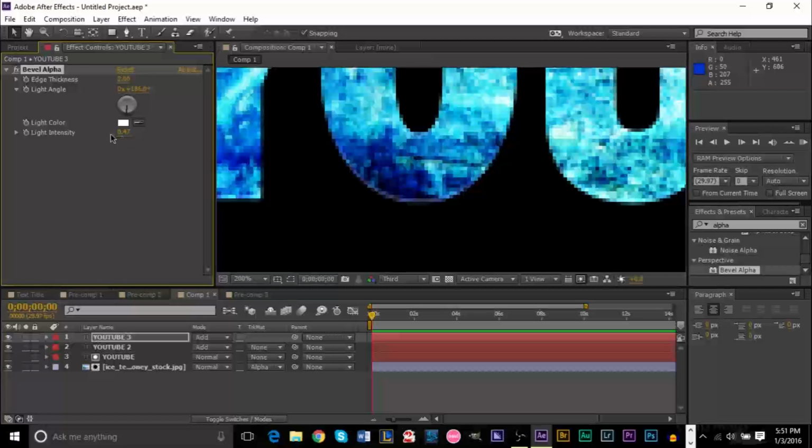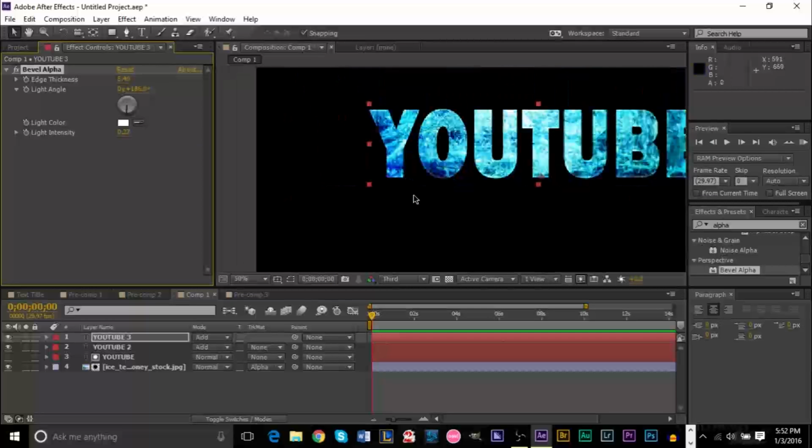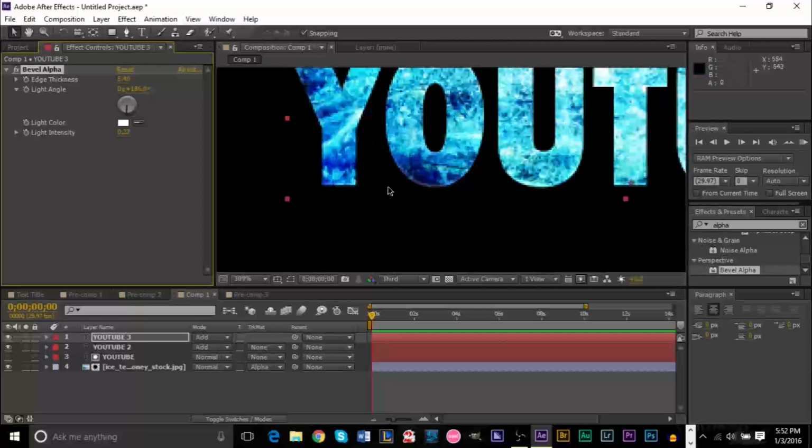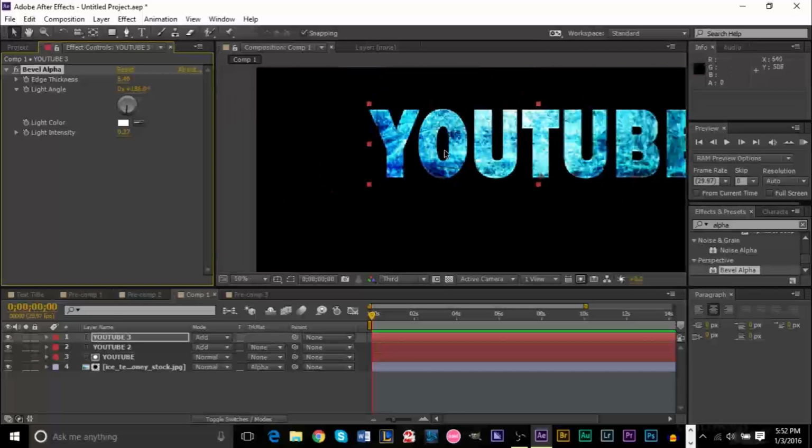And we're going to turn the intensity down a bit and the thickness up a bit. So right around there. And you'll see that we sort of have some counter shading here. At the top, we have some, and at the bottom we have some with the Bevel Alpha effect.